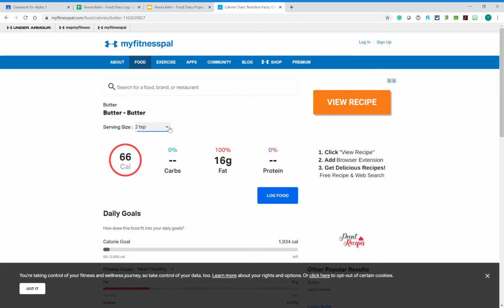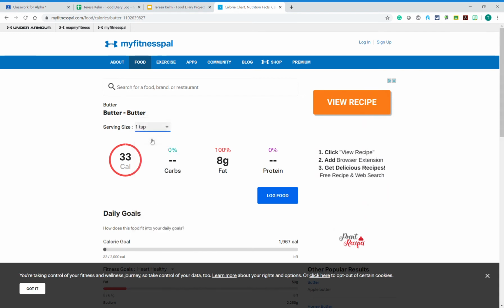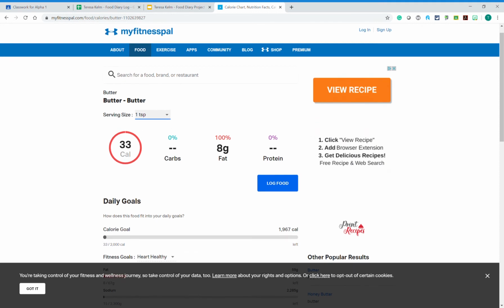You can change the quantity in this drop down menu. So I had a teaspoon. This says that a teaspoon of butter has 33 calories, no carbs, 8 grams of fat, and no protein.